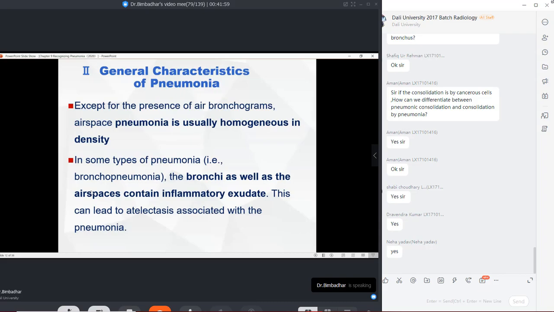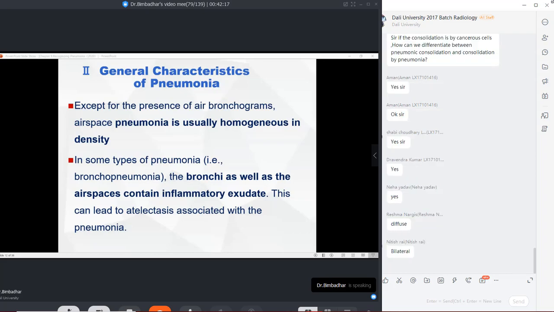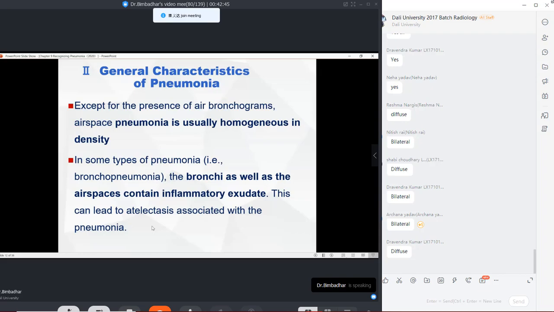So is this a localized disease or a diffuse disease? Is this unilateral or a bilateral condition I'm talking about? You tell me. If you understand, wherever the bronchus grows, that is the place I am looking at an airspace consolidation. Exactly. Right now, you guys are getting it. It is diffuse, it is bilateral. So how can I define bronchopneumonia? Bronchopneumonia are smaller patchy consolidations or perihilar opacities that are distributed all over the lung fields. So that became my radiographic feature of bronchopneumonia.